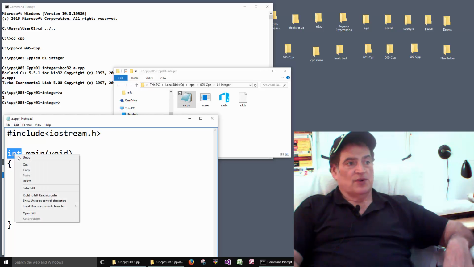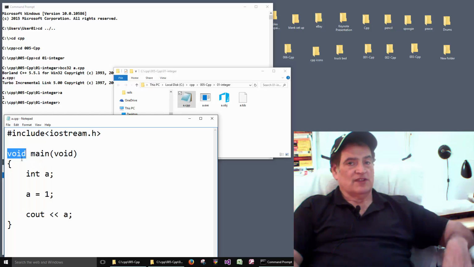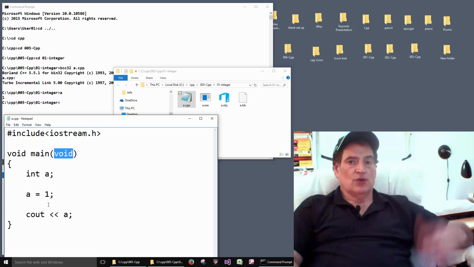But for the most part, we don't have to worry about that for a while. And this just means we're not sending anything in to this function. When we get into having more functions, 2, 3 functions, then we'll start putting things here. And void just means nothing.